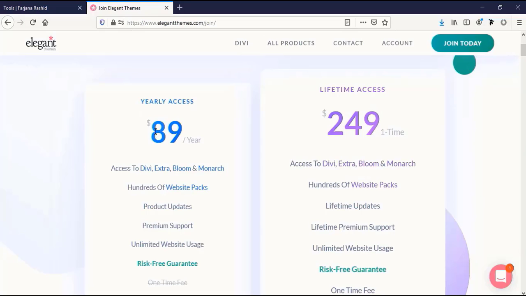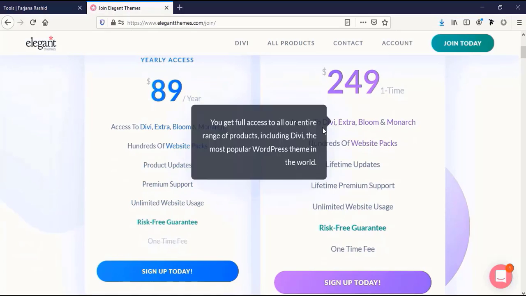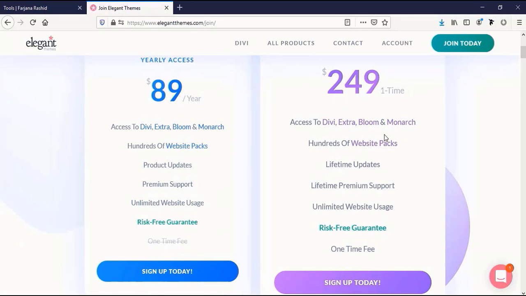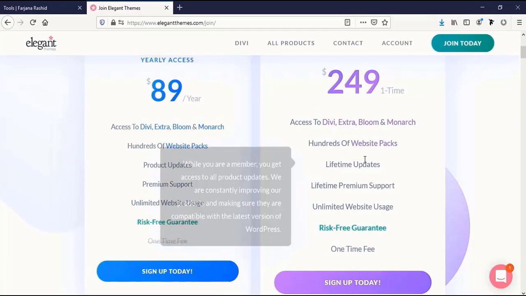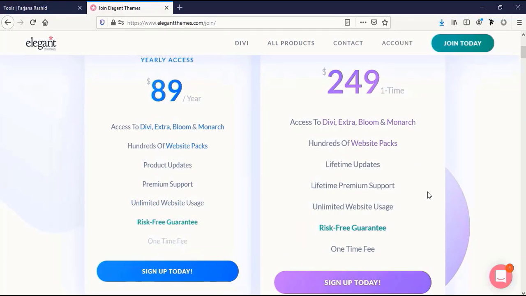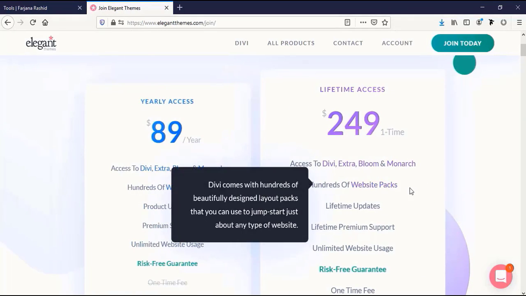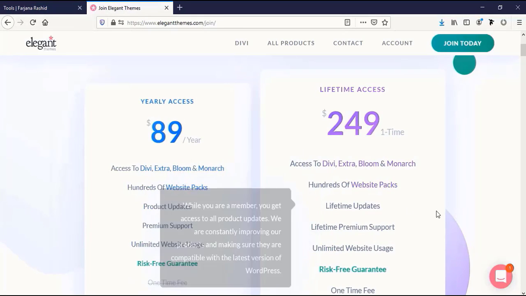The yearly price is $89 per year, and here is also another amazing part. You can also buy this for lifetime access. So you can take it for lifetime with this price, and you can use it for unlimited websites and unlimited times. I have already bought it for unlimited times, so I'm just skipping it for this tutorial.